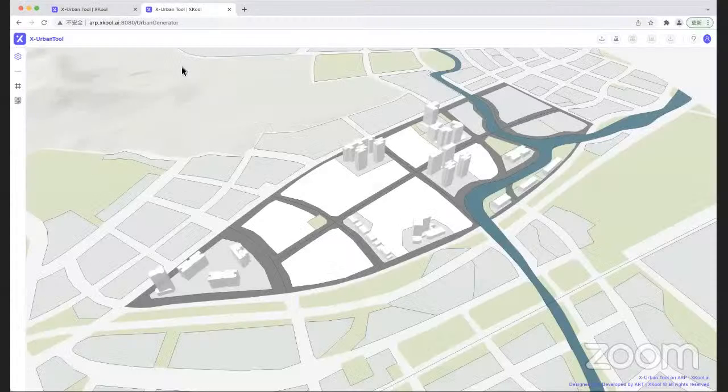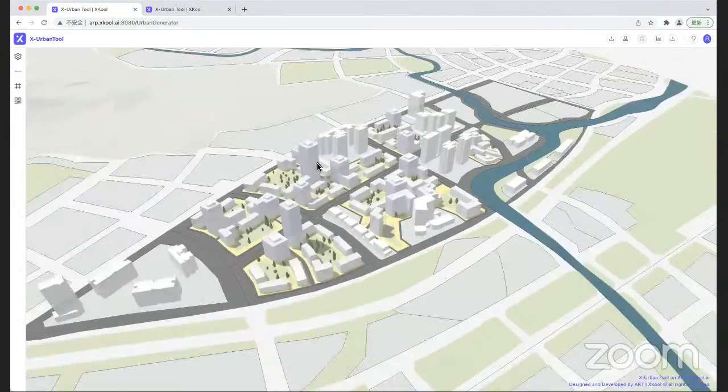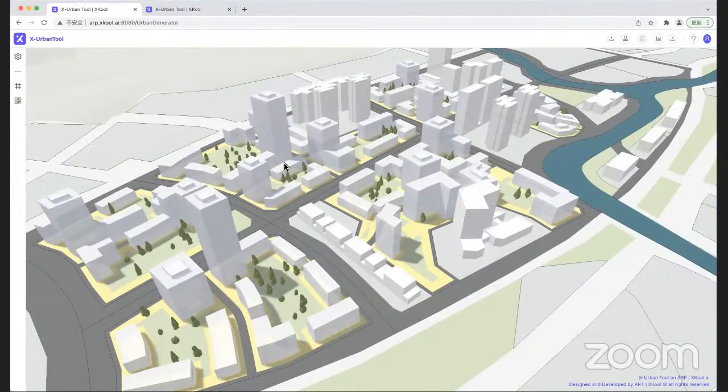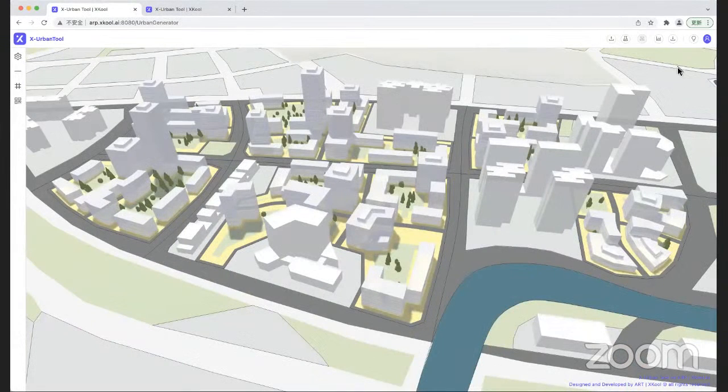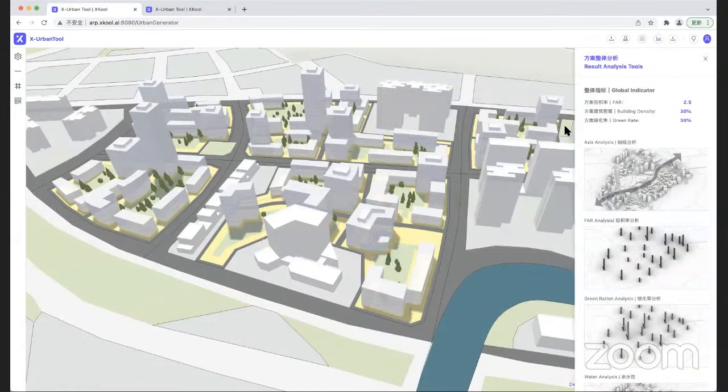Okay, then I will share my screen. So now we have a finished generation result here. Here we also provided some analyze tools for the user to go further in understanding their projects. We get the global indicator here.